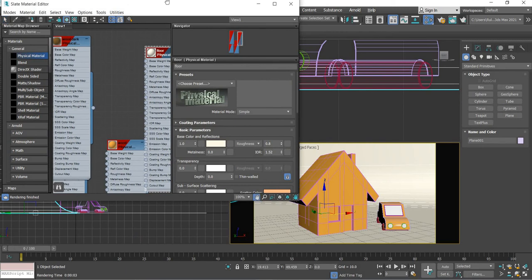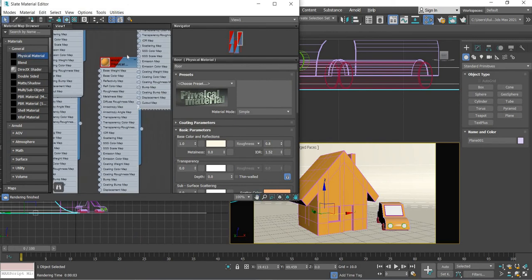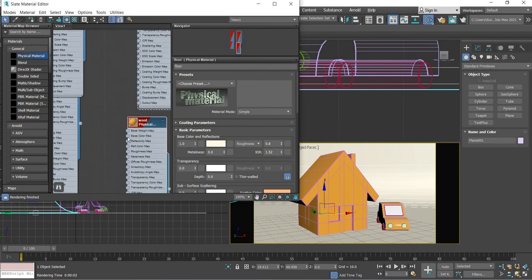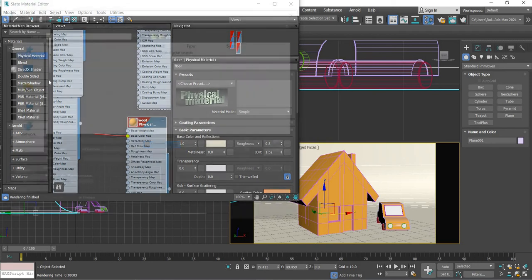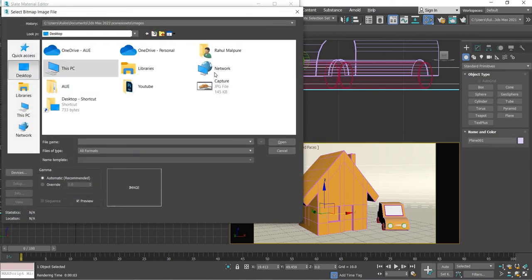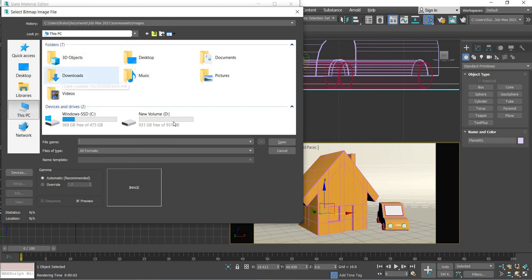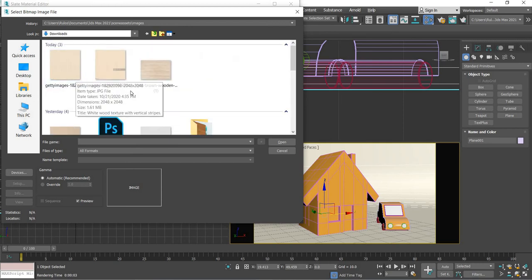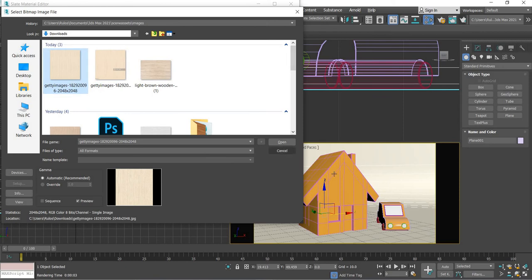Now we will add a wood material for our wood texture. So we'll go to base, general bitmap, and you can search for wood material. I found this wood material.